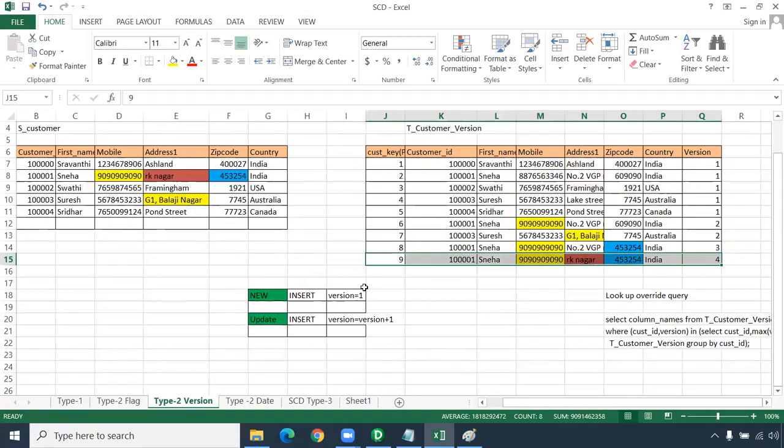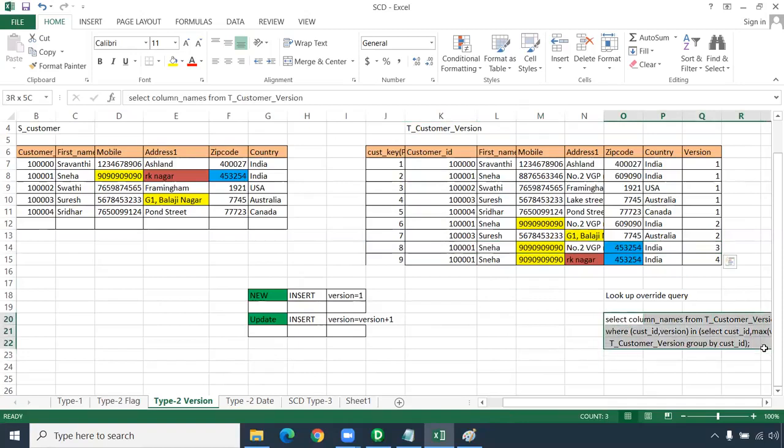If there is a new record, we will insert with version equal to 1. And if there is an update in the source, we will insert the record and check what the previous version is, and use previous version plus 1 for this particular customer ID. That is what I have given in this query here for the lookup. For this customer, what is the maximum version ID?